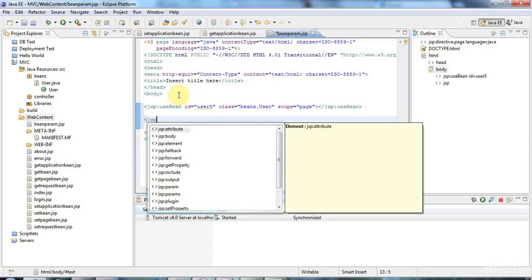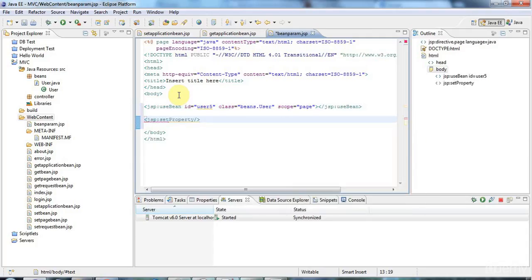So now we've seen already that you can set a property on a bean like this. You say jsp:setProperty, and you need to specify a name for that which has to match your bean. So I'll say user5, and I'll say property equals, and my User class has an email property, and it has a password property.